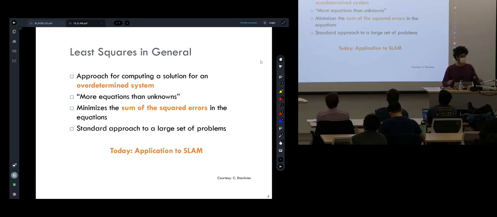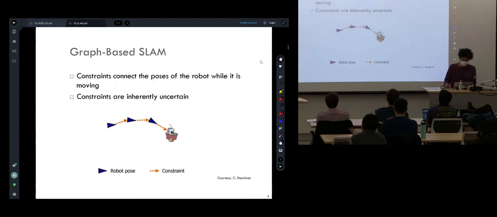As we discussed, least squares is a problem for solving an overdetermined system of equations. We have more observations than the number of variables, which makes our matrix tall and full column rank. We discussed this in the optimization lecture. And then we're going to apply this formulation to our SLAM problem and solve it using least squares. So the problem is how to formulate the problem. Once it's a least squares problem, I expect you to know what to do at that point. So how to formulate the problem?